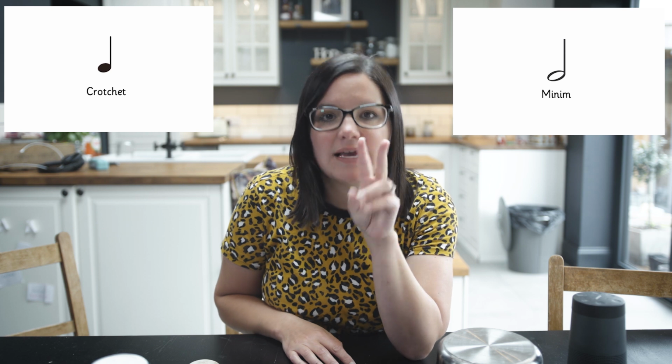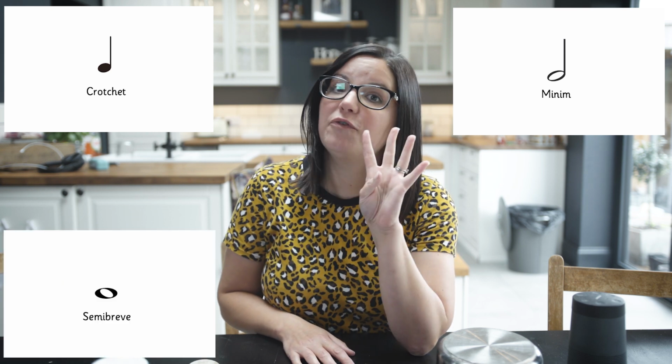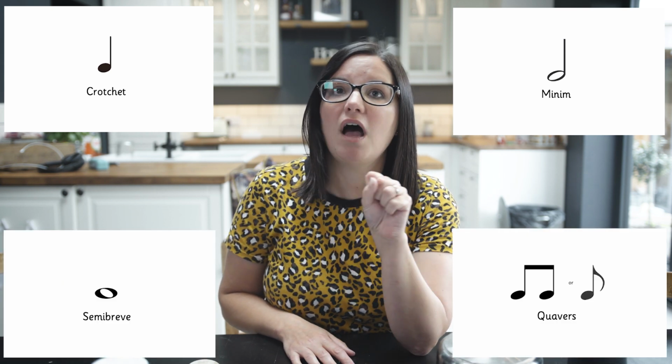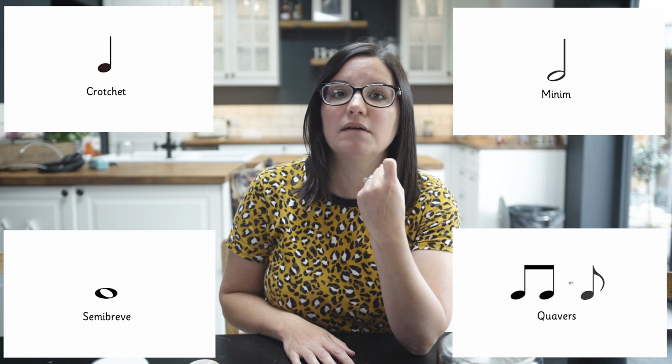Stegosaurus, T-Rex, Stegosaurus. You could do an ostinato, a repeating pattern that just keeps coming back and back and back. Or you could mix it up completely and use as many as you want in whatever order you want and see if you can remember how to play them. Remember, a crotchet is worth 1 beat, a minim is worth 2 beats, a semi-breve is worth 4 beats, and a quaver is just half a beat. Oh, I have to do half a finger. Okay?